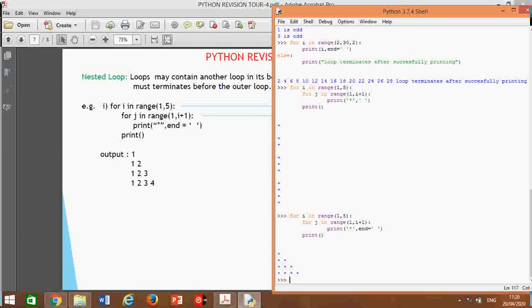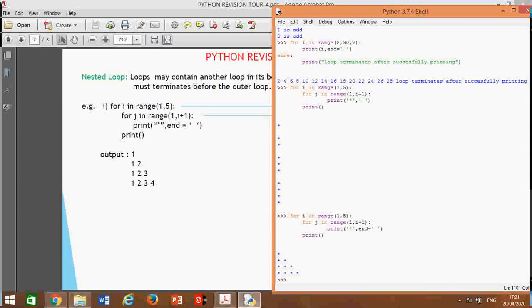Print with end equal to space means print the star on the same line, then when the j loop finishes, it will print. Print means by default the print statement prints on a different line. So here it prints nothing, it leaves the line and moves on to the next line. Okay, then again the loop will do the same job, print the star a number of times and so on. Okay, this will make the pattern.